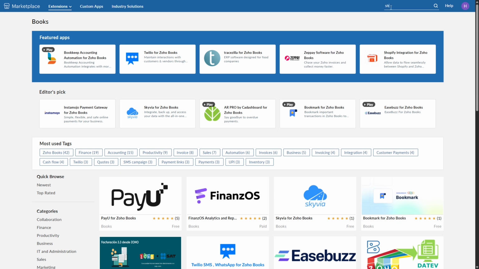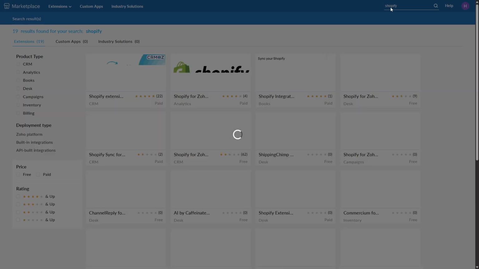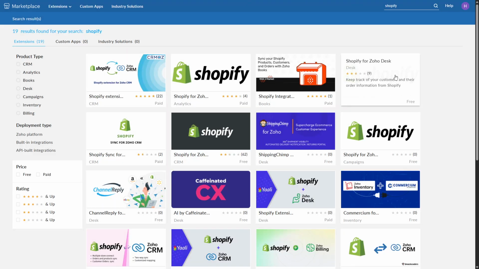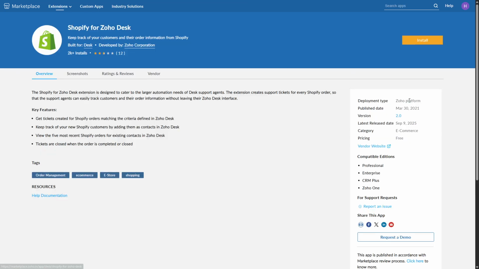Now, Zoho Books will provide a set of on-screen instructions to guide you through connecting your Shopify store. Typically, this involves authorizing the connection between the two platforms. To do this, you'll need to log into your Shopify account, so make sure you have those credentials ready as well. It's a good idea to ensure your Shopify account has the necessary permissions for integrating with third-party services like Zoho Books. This ensures that the process goes smoothly and without a hitch.